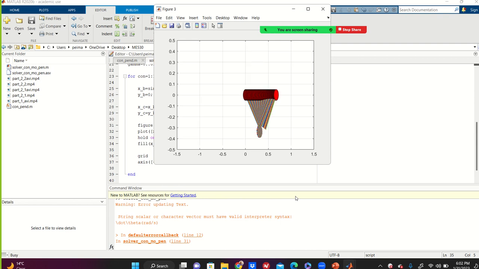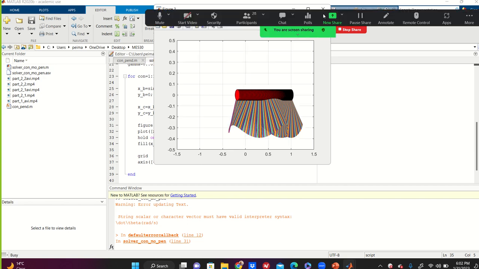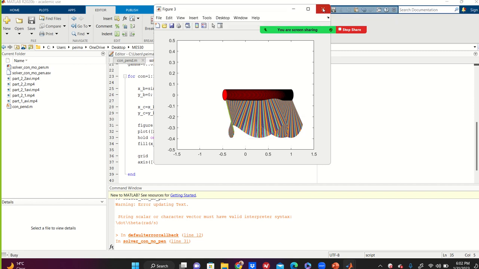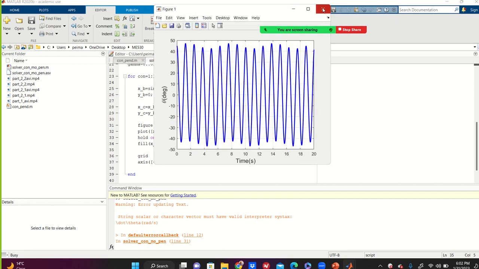See how it does? See? In the research area of robotics control and dynamics, we name this a stick diagram, because they are sticking together. I didn't turn off this hold on command. See what I'm saying? First of all, the place of that is wrong. So I did something wrong here.